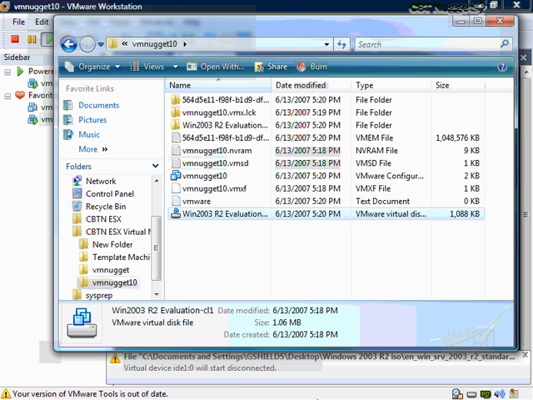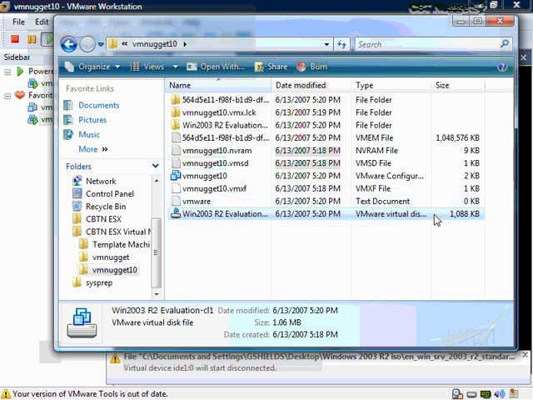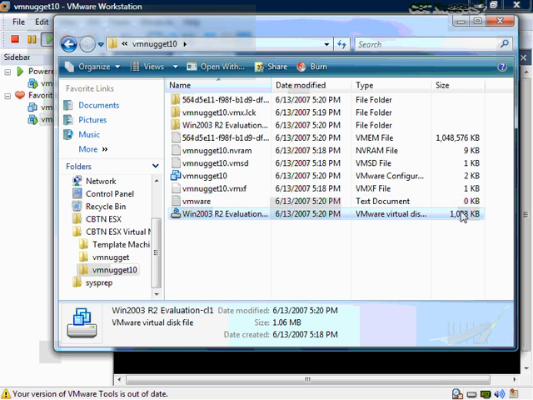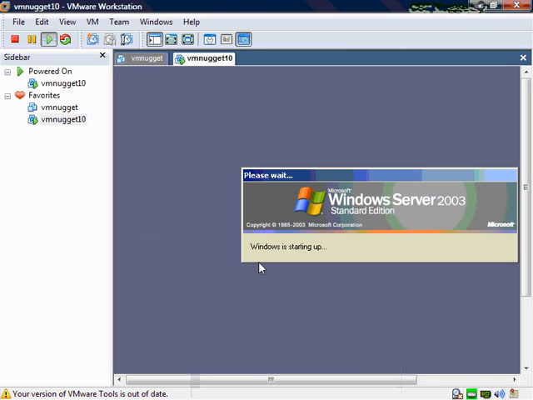You'll see the virtual machine starting up here, and as it begins, the virtual disk file will begin to change a little bit. It'll begin to grow a little bit in size as the operating system changes what it's doing. You'll see here this 1 gigabyte vmem file is created because we're actually launching the machine. But as we're booting the machine and it's beginning the boot process, it's going to need to write things to its disk file. And as it's writing things to its disk file, it's going to write to the local disk file and compare the local disk file with what it sees on the network.